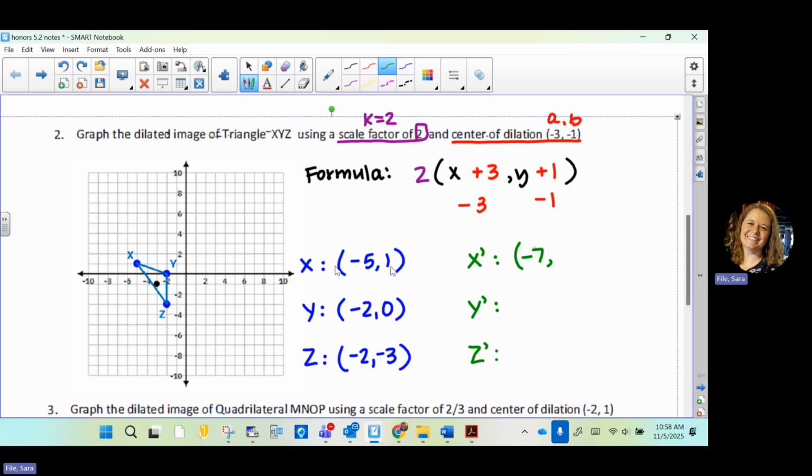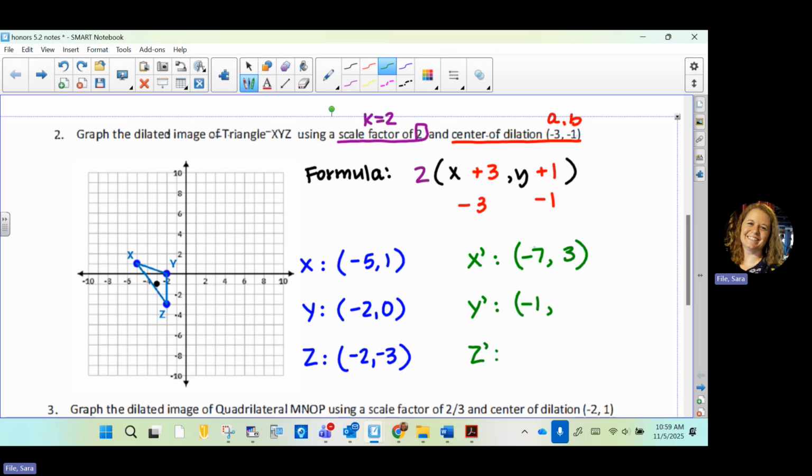Okay, but what I'm doing is I'm taking my Y value. My Y value is 1. So I'm going to plug in a 1 here. 1 plus 1 is times 2, minus 1. Is this making sense? Okay, let's do the next point. I'm going to take my X, -2. If I'm plugging in -2 here, -2 plus 3, that's 1. Agreed? 1 times the scale factor of 2 is 2. And then 2 minus 3 is -1.